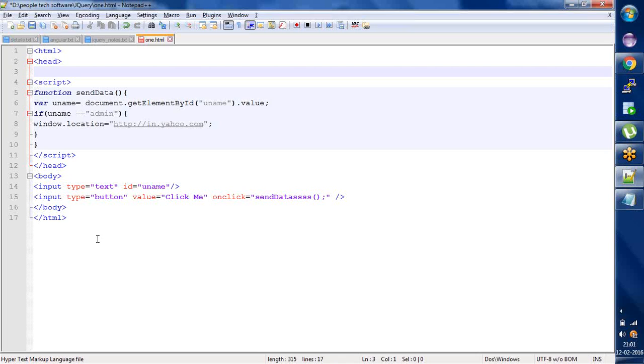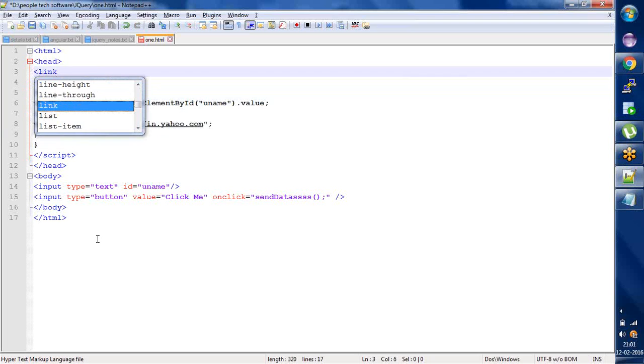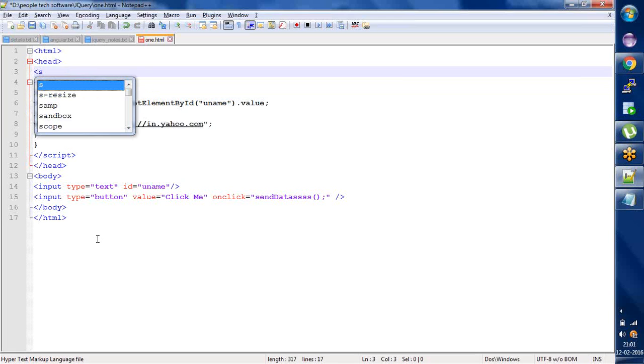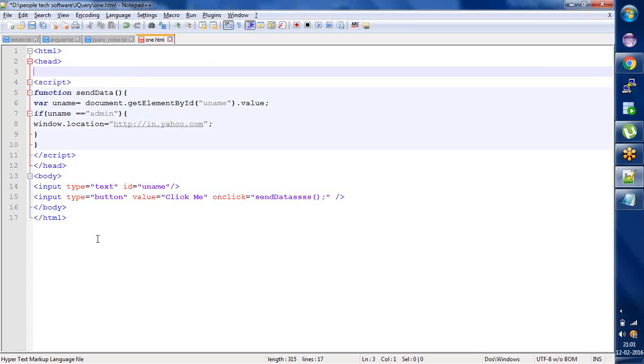So external CSS is nothing but you are creating a CSS file separately, and by using a link you are accessing it. Correct? This we have seen in a number of examples. In the same way, we can access the external JS also. JS means JavaScript. So how to access, what is the syntax of that, I will be showing you now.